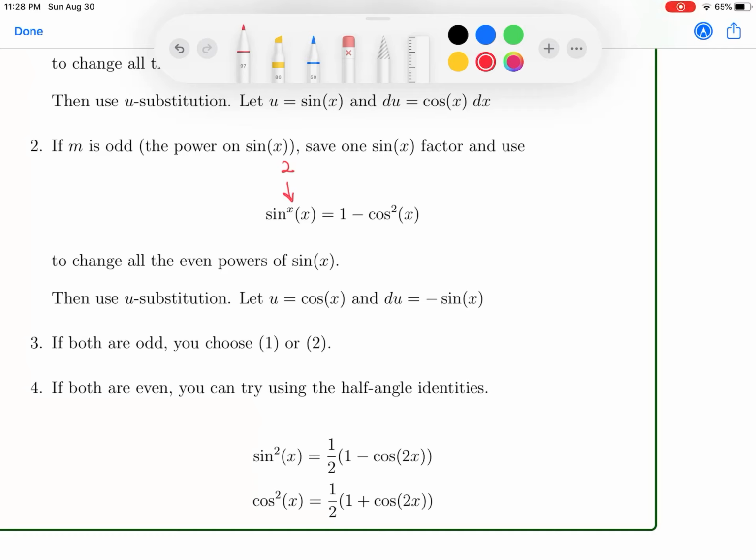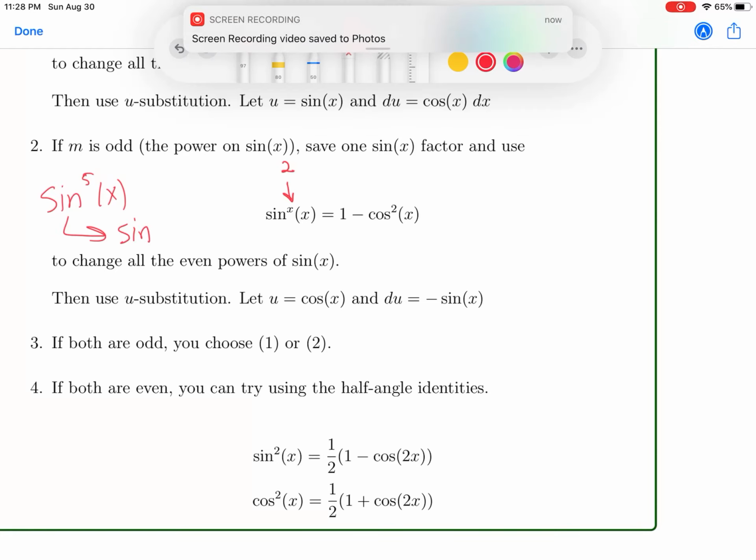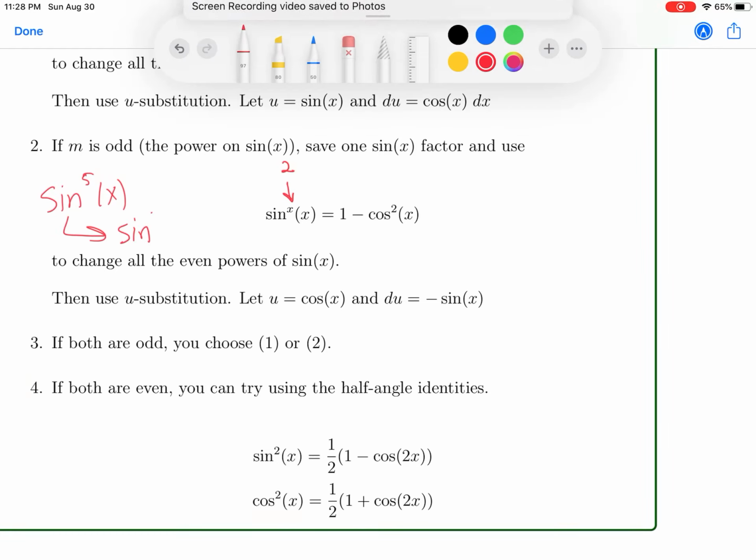Okay, so again, if your power of sine is odd, strip off a power of sine, put it to the side. What's going to be left with sine? It's going to be now raised to an even power, right? So what I'm talking about is if you have sine raised to the 5th power, rewrite this. Strip off a sine, so you'll have sine to the 4th x, and then you'll have sine x right beside it, right? So strip one off. That's what I'm talking about.